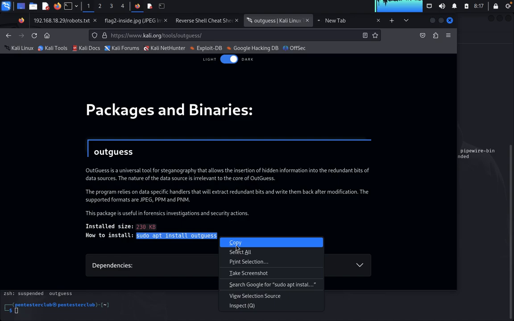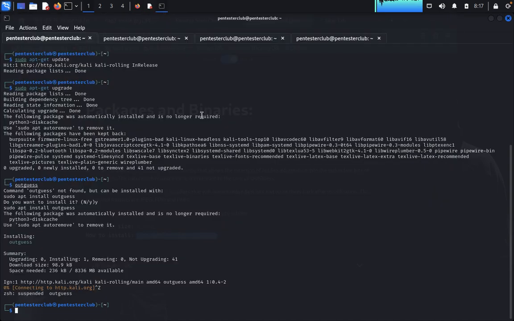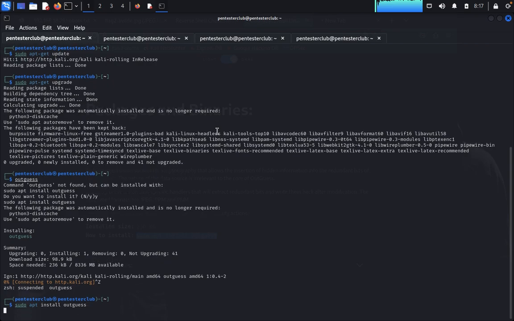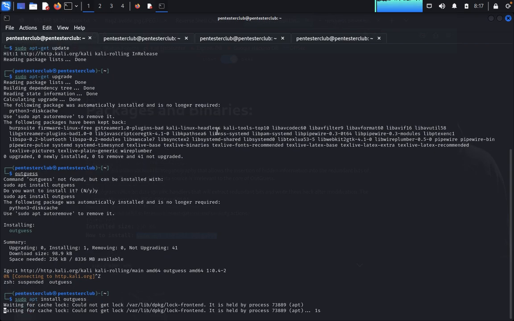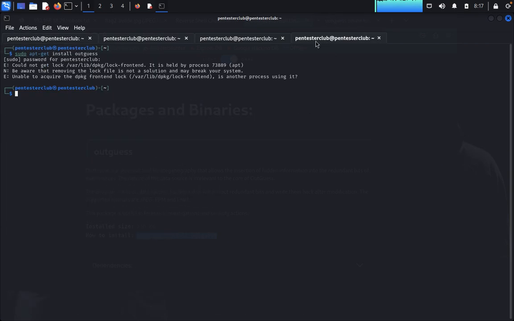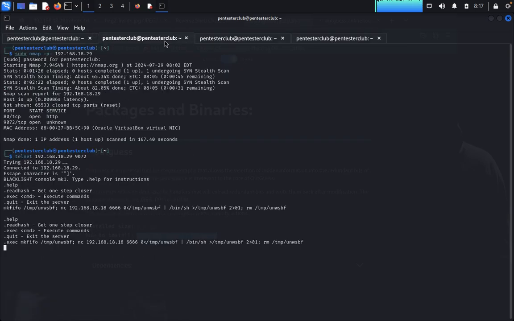While installing this tool, it's taking a long and lengthy process.